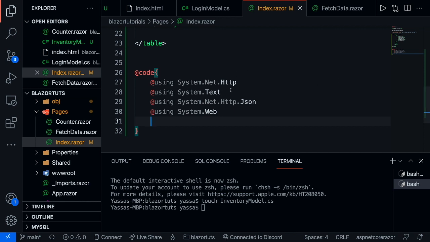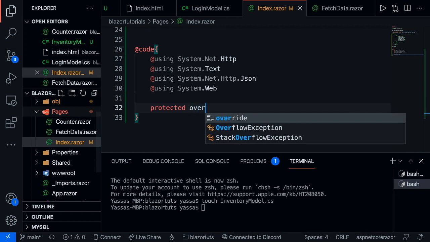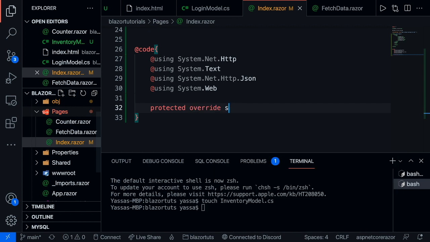All right, so first thing we're going to want to do is create an initial function that's going to run at the start of our code. So that's also called an initialized function. To do this, just write protected override async Task OnInitializedAsync.